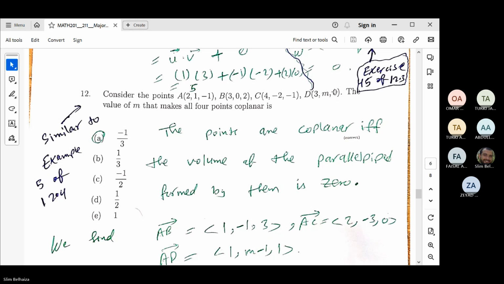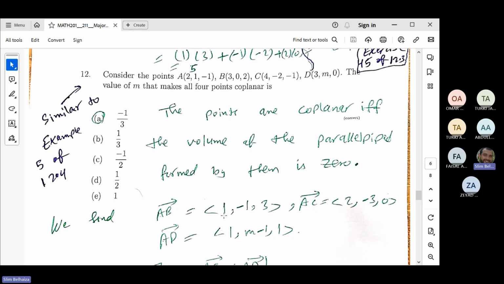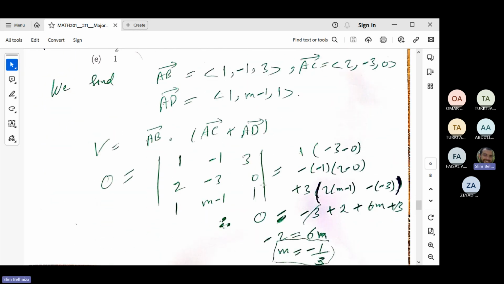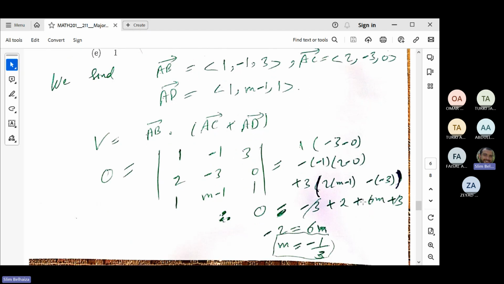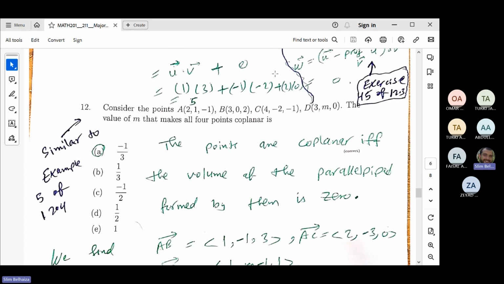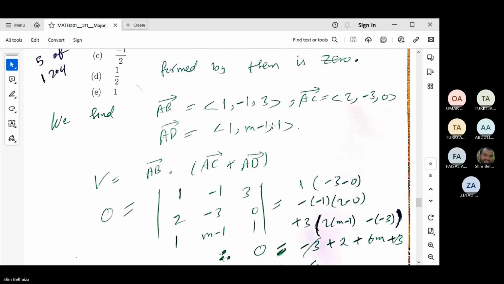So all we need to do is to get the components of the 3 vectors and perform the triple product. If you perform the triple product, you get something in terms of m here. You get 2 plus 6m, and that needs to be equal to 0. So m is -1/3. And if you recall, I told you that almost the same question appeared like 10 years before, Exam 111. But in that case, with the same set of points, we asked for the volume of the parallelepiped. Am I right?